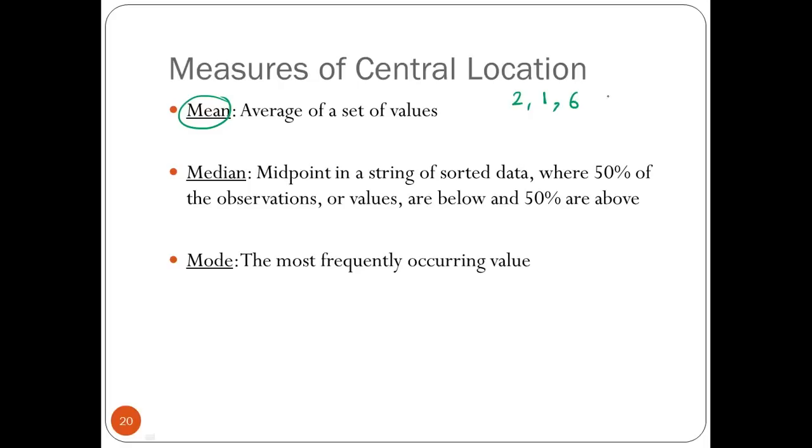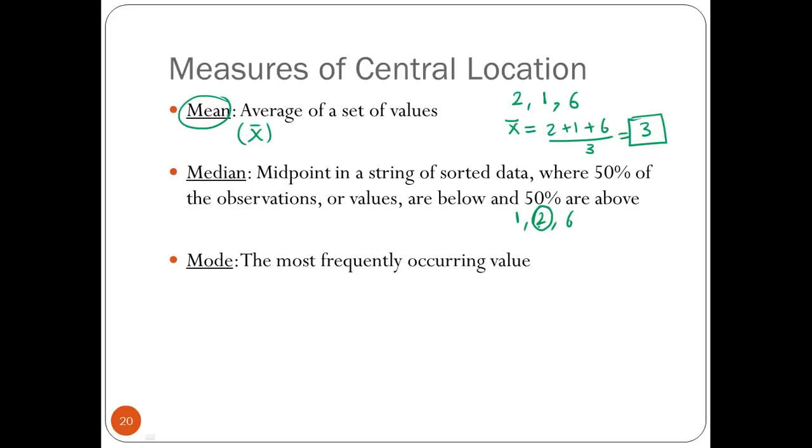Suppose you have these three data points. Now average, also represented by x bar, will be 2 plus 1 plus 6 divided by 3, because we have 3 data points. So this is 9 divided by 3, which is 3. So average is 3. Median is the middlemost value. If you have a data set like 2, 1, 6, to find the median, you have to first put them in order. So 1, 2, and 6. So 2 is in the middle, so that is the median.